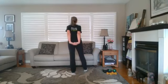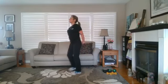Grab on those hands this time. We bring the thumbs down. We're looking at the back of our hands, and we press with the heel of each palm, and you feel the stretch through the arms. And bring it down. And now grab on behind, squeeze those shoulder blades together, stretch the chest.